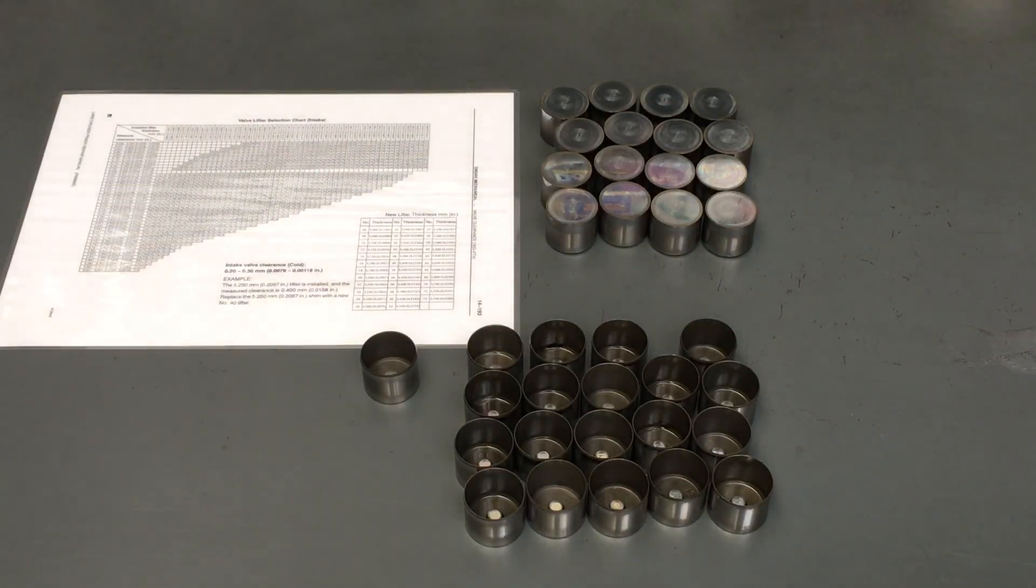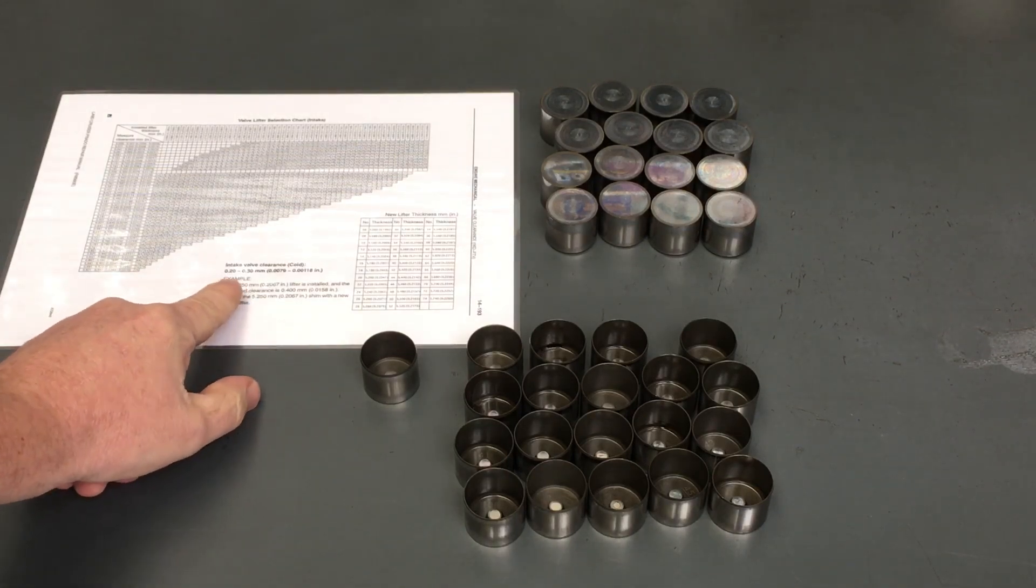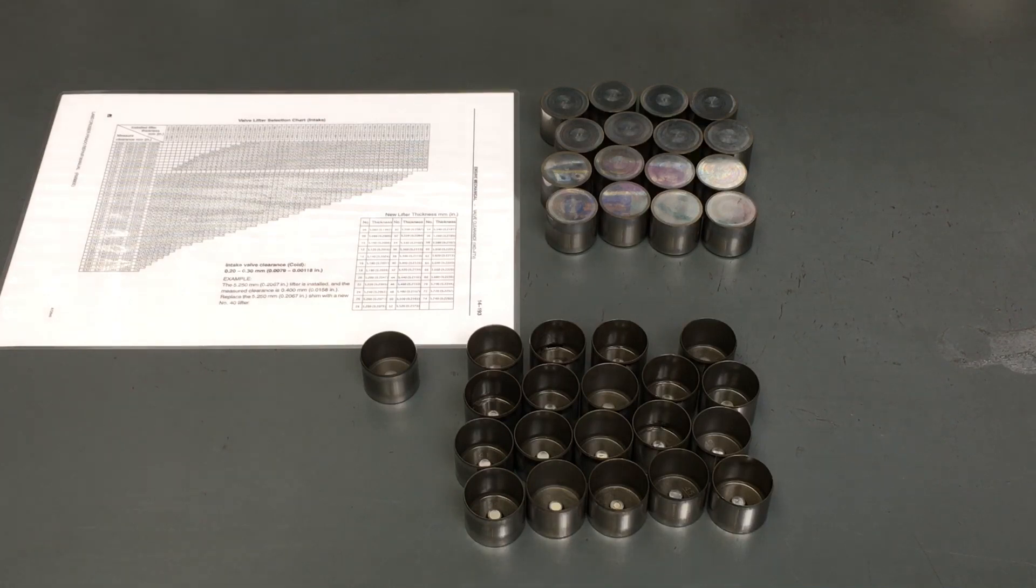This is the procedure. So what we're going to pretend, we're going to imagine, we've got this 1KD engine there. It's very rare that any valve clearances are out but let's pretend we've got one out. We're going to pretend it's one on the inlet side and we're going to pretend that it's 0.13 of a millimeter. So the minimum, you can have a look here on the intake valve, the minimum, well, it's meant to be 0.2 to 0.3.